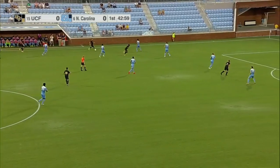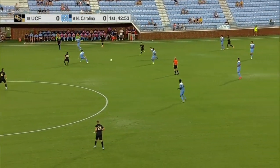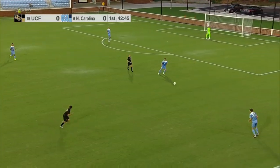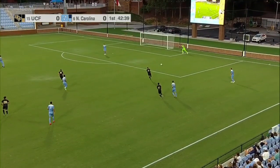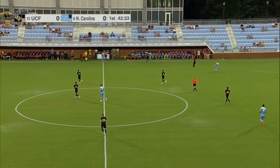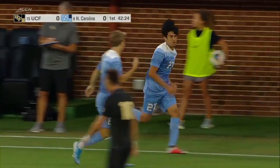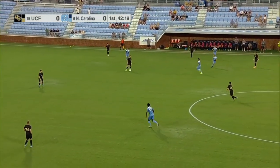The ball was sent out of bounds as the Knights slow things up and play it back toward midfield. Here's Pineda — Marcio Pineda, a senior for the Tar Heels. One of those players who's played so long it seems like they've been around forever — a four-year player now for Carlos. It comes with experience. When you first come in as a freshman, you don't really understand what it means to be a Tar Heel. But after you get some experience, a guy like Mauricio Pineda has totally bought into the philosophy and the core values, which is why he's been successful.